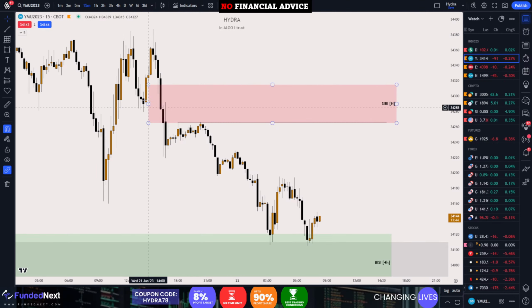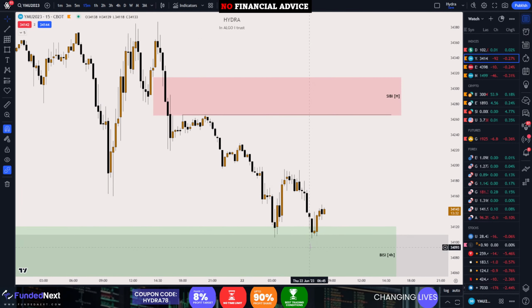And we have a breaker block here, which is going to be working as a last line of defense for me to expect lower price action once price reaches all the way up here. Okay, I'm talking about the future. I'm predicting price. I'm expecting price to come all the way up here. Then I also have in mind what price should do after that.